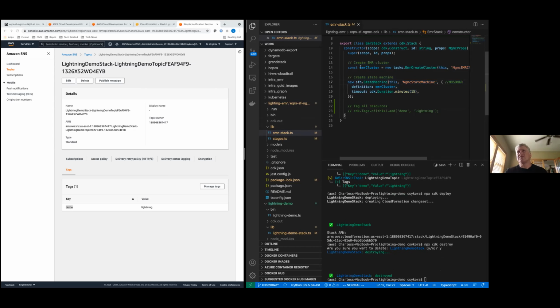But all it is, we create this EMR cluster construct, which has all of our properties on how to create it. And we create this state machine, and this state machine has a step in there which would launch this cluster. This bit of code doesn't actually launch the cluster, it just creates the configuration for it.